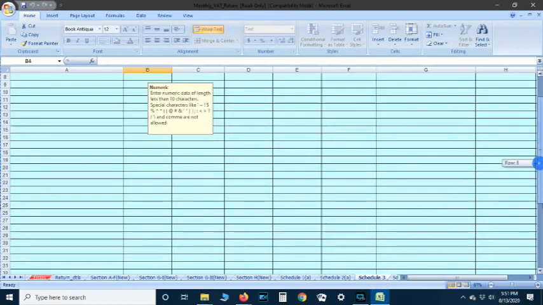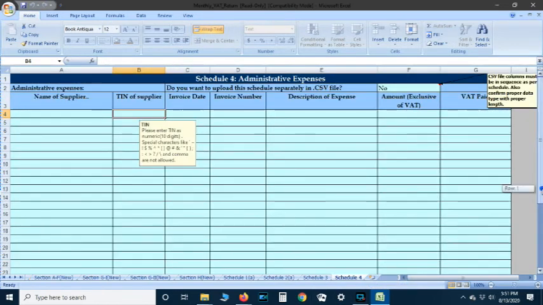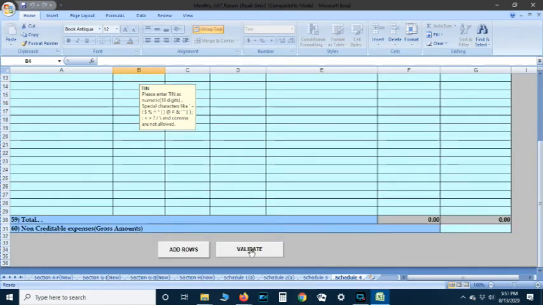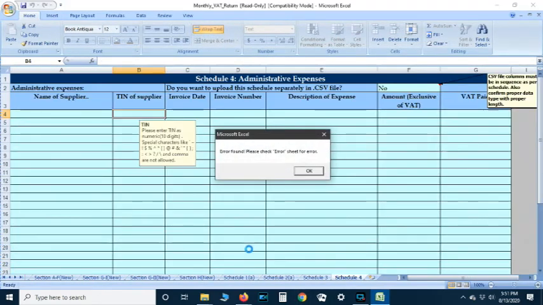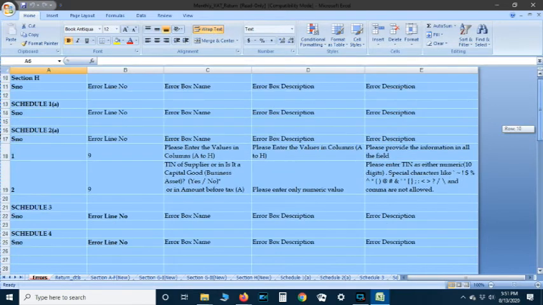So let's go back and validate. We still have another error. Let's see what it is this time. That is schedule 2. They said please enter the values column A to H. Really? Let me see.